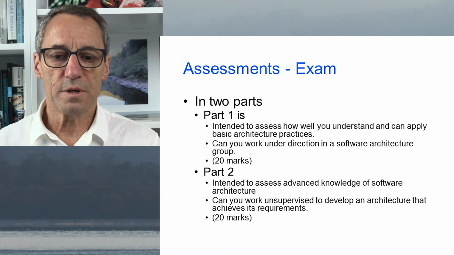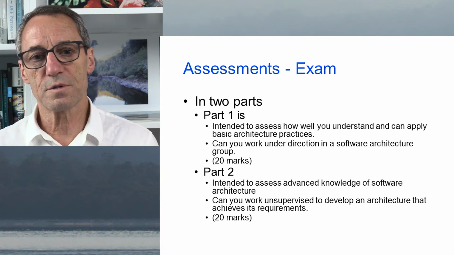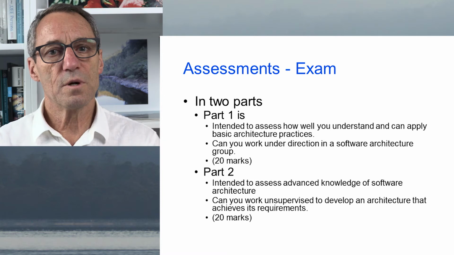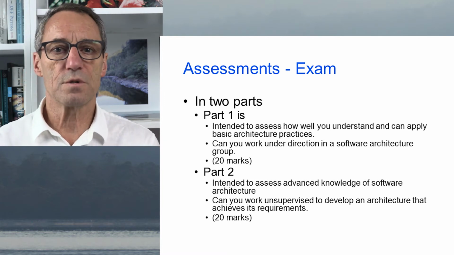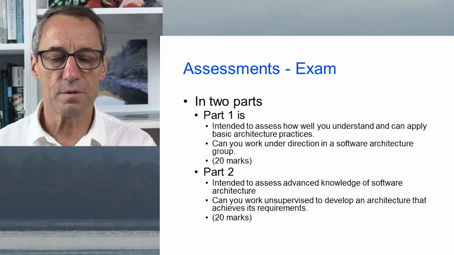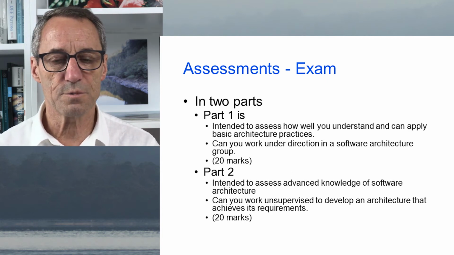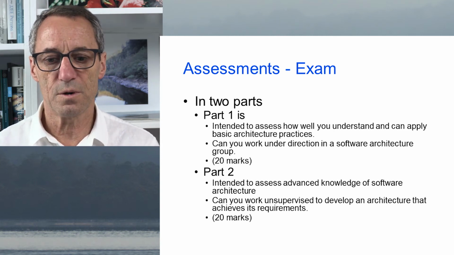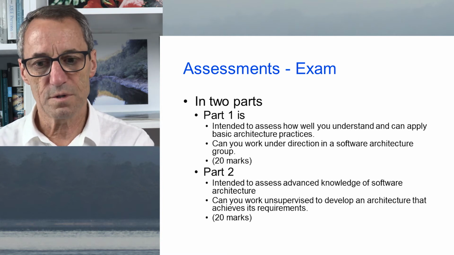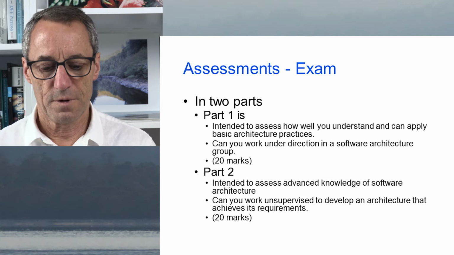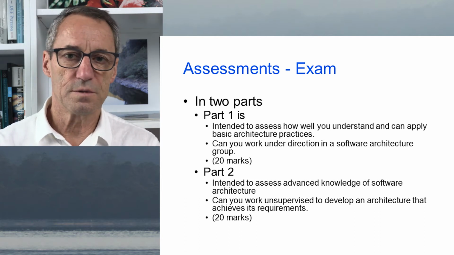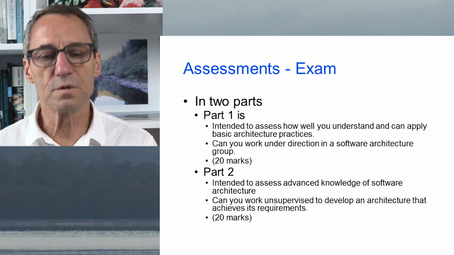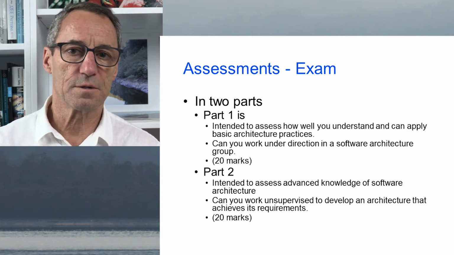Now one part should be: you should be able to demonstrate your basic competence. That is, you know enough about software architecture to be employed in a software architecture team, and you can do something useful. So if somebody says, here's some requirements, go to a conceptual architecture, you should be able to do that. Or if they say, here's a conceptual architecture, do a sequence diagram for this particular scenario, you should be able to do that. So that's the kind of thing that will be in the first part. Just a demonstration of your competence and suitability to be employed as a software architect.